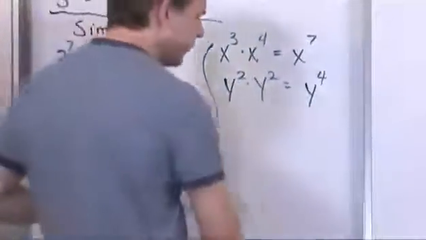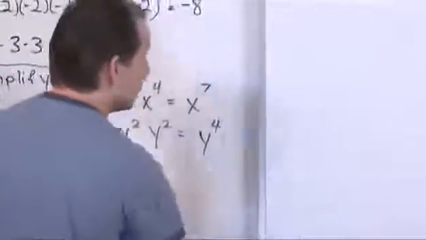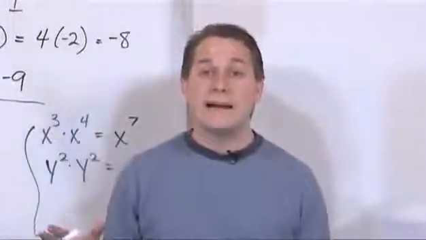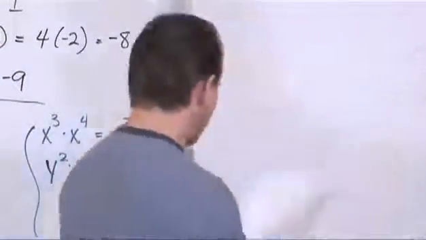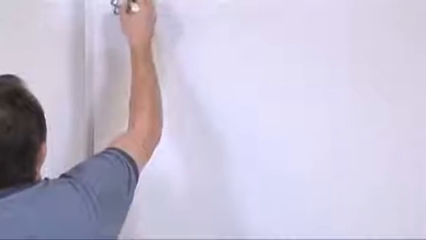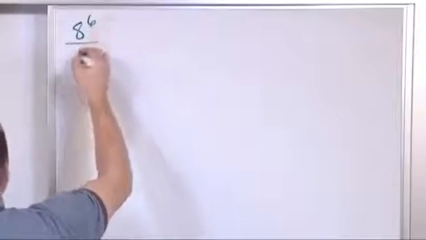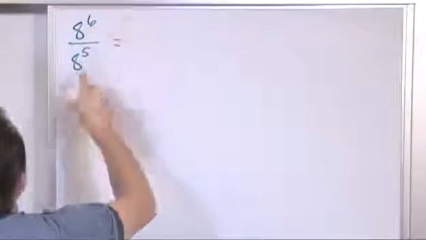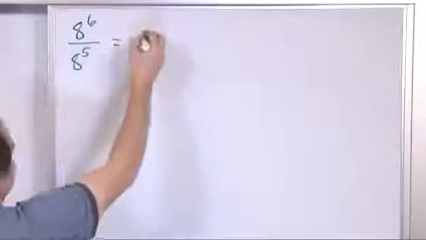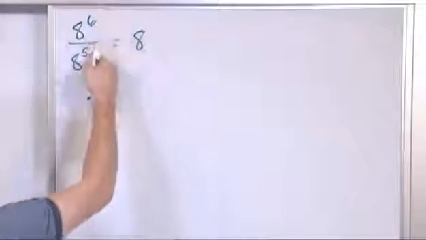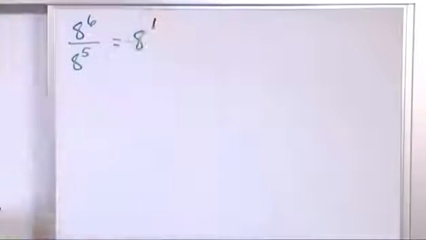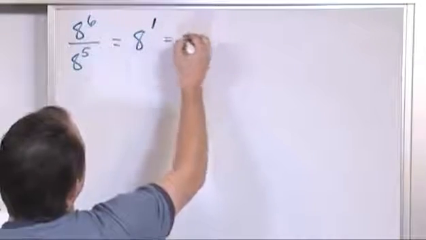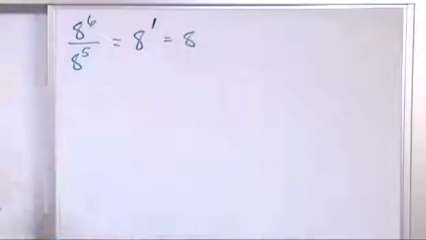Now what I want to do is give you some practice in doing exactly the same thing, but when we're dividing these things that have exponents. So what if I had 8 to the power of 6 divided by 8 to the power of 5? Well, I have the same base, so I just put that base down and say 6 minus 5 is 1. And that's the answer. Of course, anything raised to the power of 1 is just the number itself because it's multiplied by itself, just the single time that you write it here.